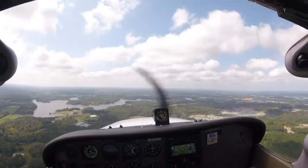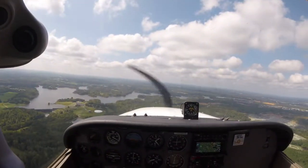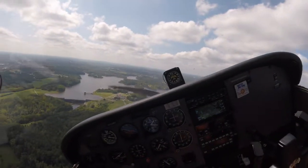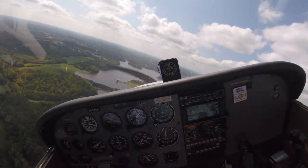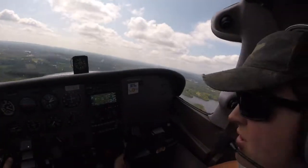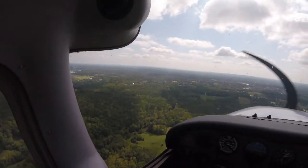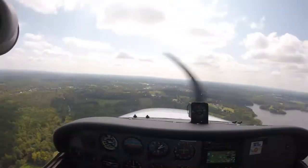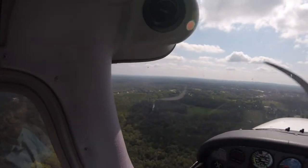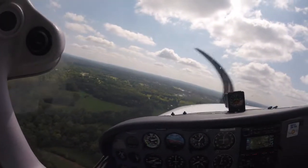Okay, we're at 45, so let's go ahead and turn. All right. I want to make my announcement. That's correct. Burlington traffic, Cessna 04 Yankee, left base, runway 6. Burlington traffic. Good. This is looking great. All right, so once we get wings level, 90 degrees from the runway, there you go. Flaps. That's right, 20 degrees of flaps. You've got a little bit of time to look at final approach, and we're clear this way on the right. And the runway is clear. Okay. Cool. And a little low. Ah, you're right on. Let's keep turning left now, towards the runway on final. Burlington traffic, Cessna 04 Yankee.